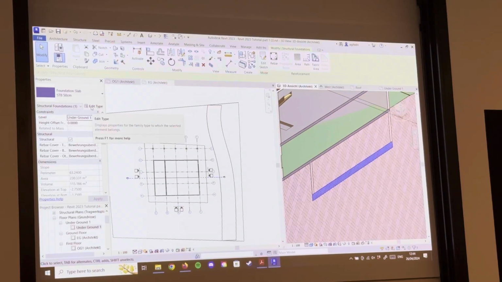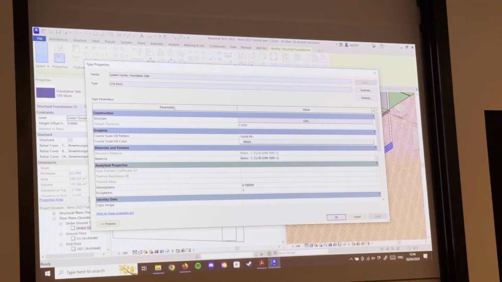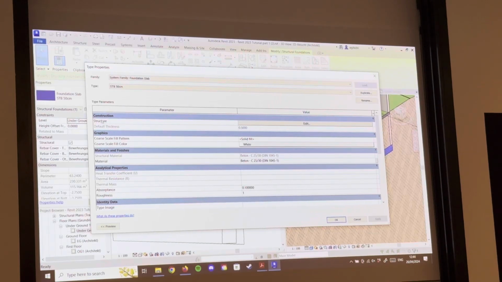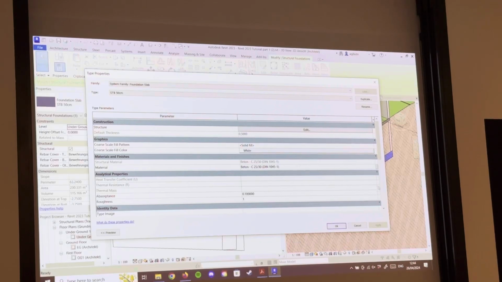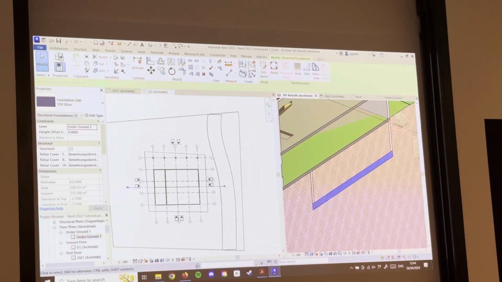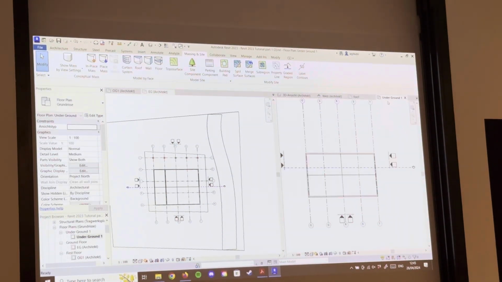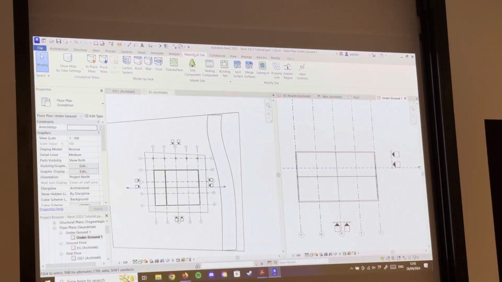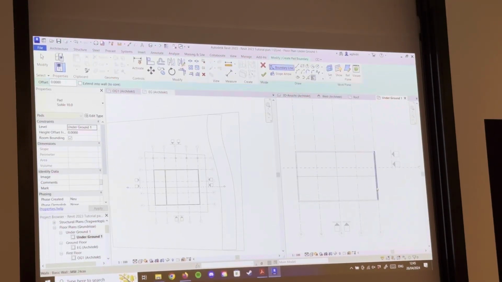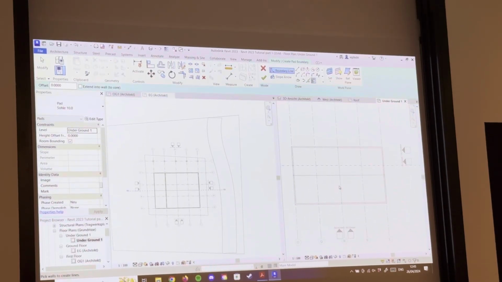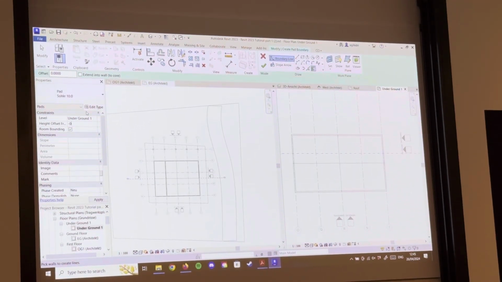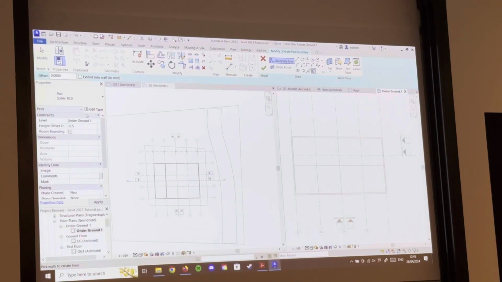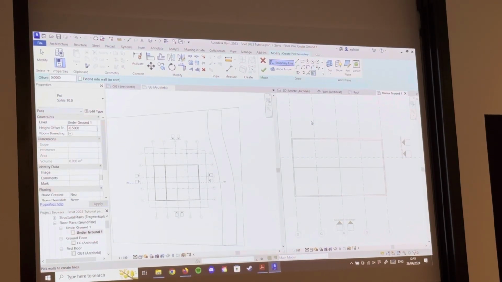I can go to edit type. I'm doing this just to check how thick this slab is, and it shows here that the default thickness is 0.5, which means it's 50 centimeters. I can close this, and then I can go back to the underground, go to massing inside, and then building pad like we did earlier. Now that we know how thick the slab is, we can specify here minus 0.5, since it was 50 centimeters, and we can start drawing.